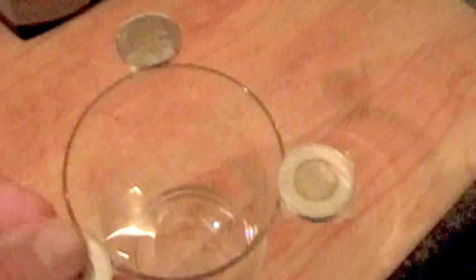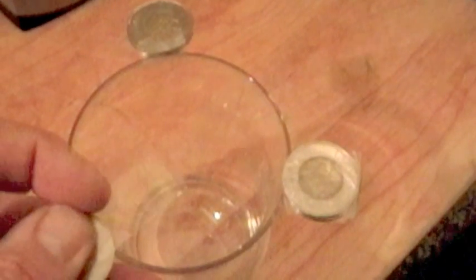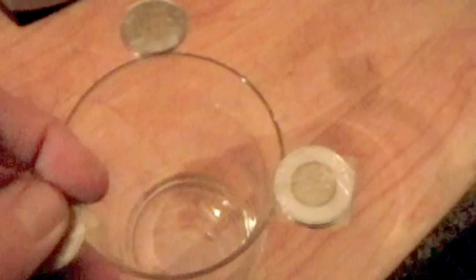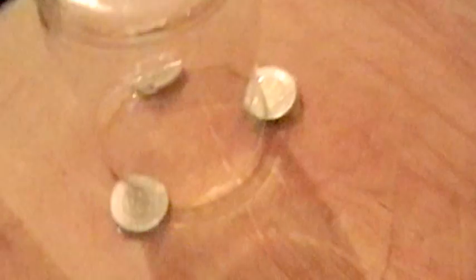Drill a hole in the bottom of your grow bed and you're ready to go. It's important to have a gap large enough for water to flow under the bell, whether using a glass like this with coin spacers as a demo, or using ABS or PVC where you'd cut notches about a half an inch deep all around the bottom to allow the water in. It's also important that the top of the black pipe does not touch the glass — there should be approximately a three-quarter inch gap between the top of the black tube and the glass.